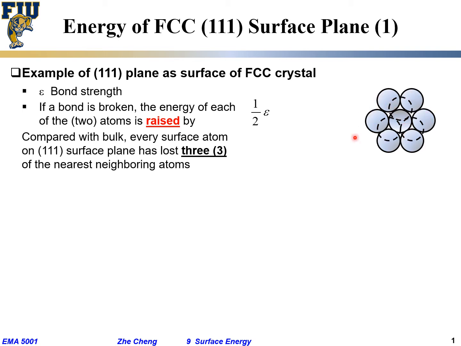One has 6 neighbors in this plane. Every atom on this surface has lost how many nearest neighbors compared with the bulk? I drew it here. If I'm considering this solid atom in the center, the 3 dashed circles represent what? They represent the 3 atoms, if the center one where I'm pointing is still within the bulk, right? When you create a surface, you have to break bonds. Break how many bonds? Break 1, 2, 3 bonds of this atom to the 3 atoms that are touching it from the top. Make sense? That's what we say.